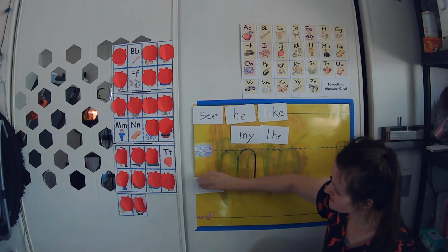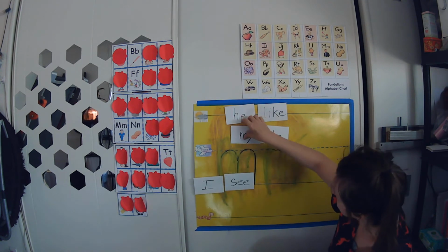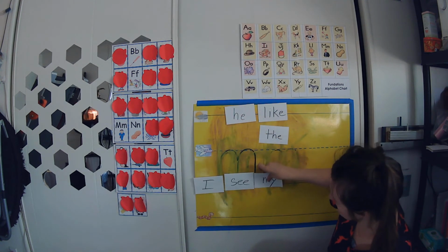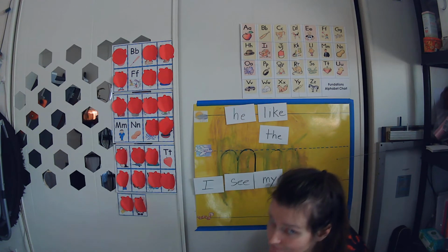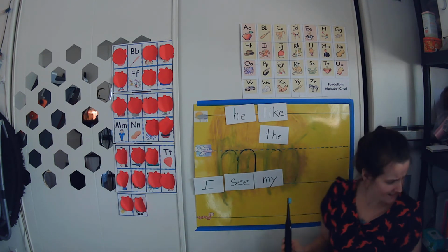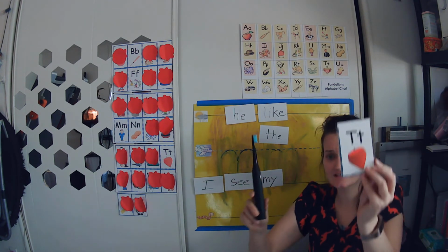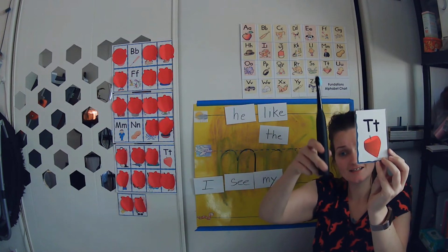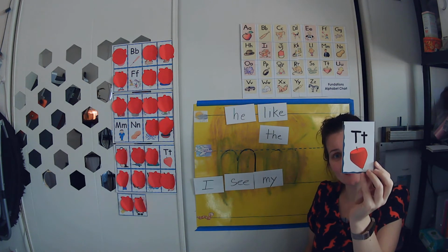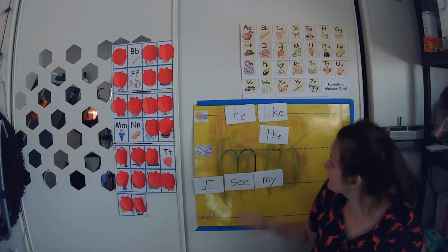I can move these words and say, I see my toothbrush. Oh, wait a second. Toothbrush starts with a letter I know. T, top, t, and toothbrush. Do those start with the same letter? Yes, they do.